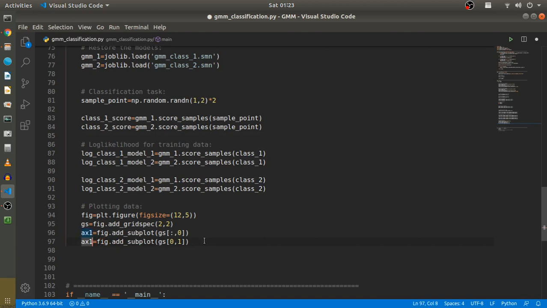And this is axis 2, the first row second column, and axis 3 will be using the second row second column. Axis 3 is that.